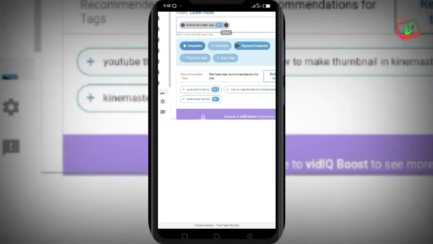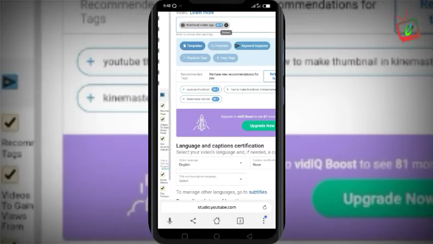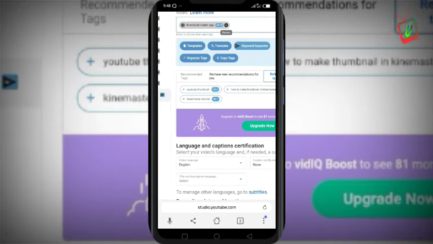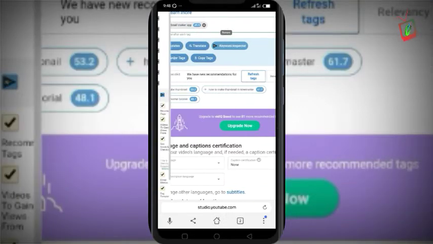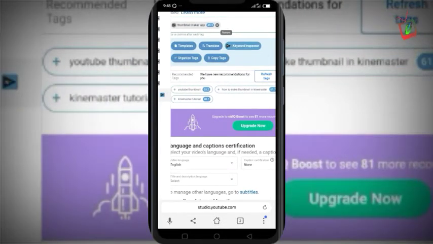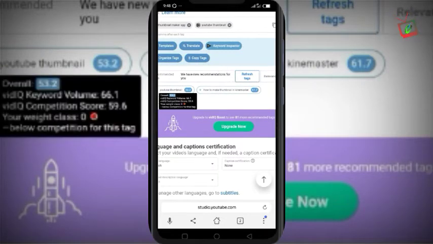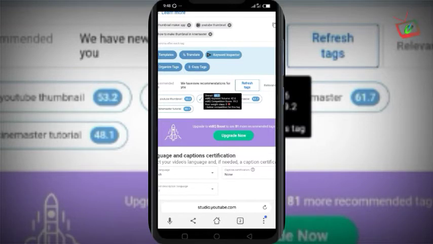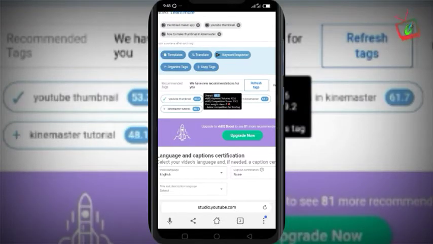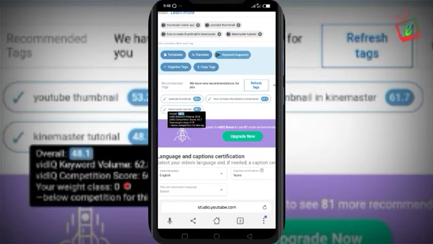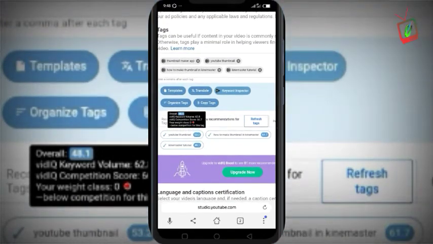So in this area here, these are the suggestion keywords too. You can see 53.2, that's the volume that people are searching for. So I'll just need to click on this add button here. It has been added, and I'll click here too. This one too has been added. You can see it mark it. Then this scheme master too, it has been added. So if I need to add more again, you can click on this keyword inspector.